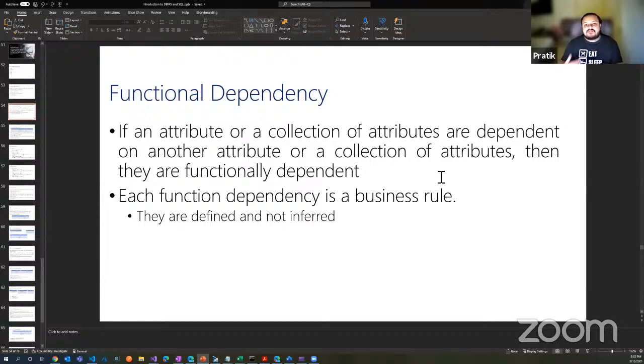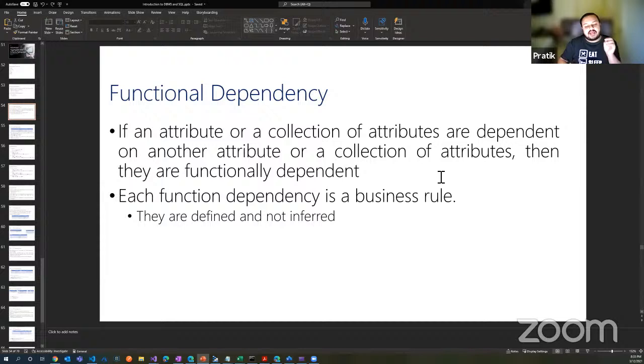What functional dependency essentially says is that if a collection of attributes is completely dependent on another attribute, that is, based on the value of one attribute I can tell you what the other attributes will be, then we say that there is a functional dependency between these attributes.